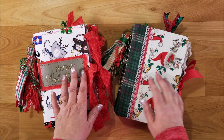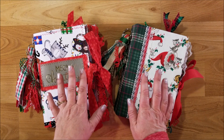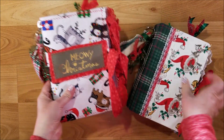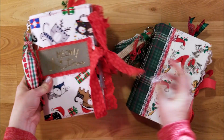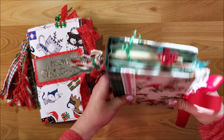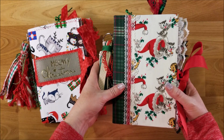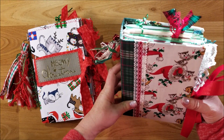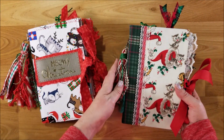So for today, I have 2 styles of cat-themed Christmas journals. And this particular one here, I have 2 of. They each are just one signature. This one is a bit bigger and it actually has 3 smaller signatures. And I believe, no, this was not made out of a Reader's Digest book. It was just made out of a random book, I believe. But love this book. It's so cute.